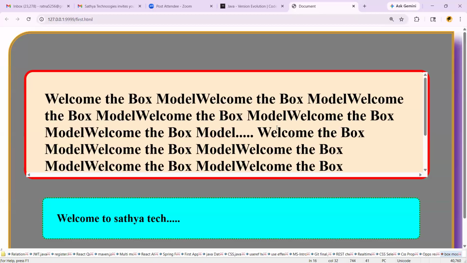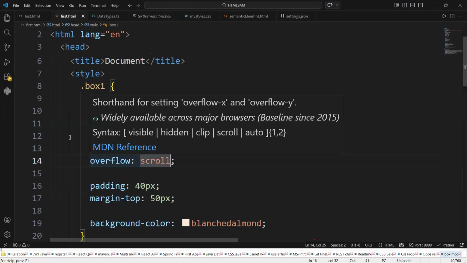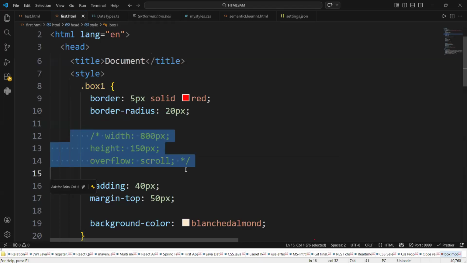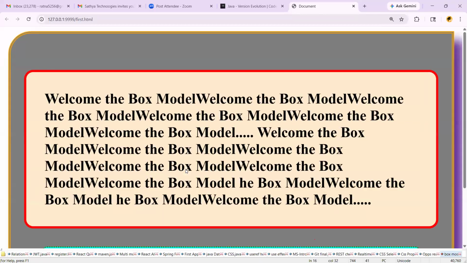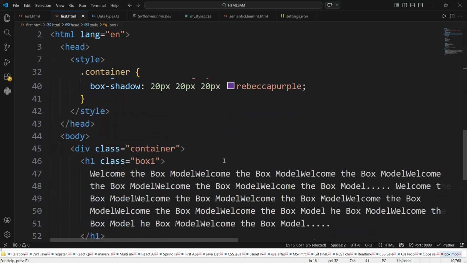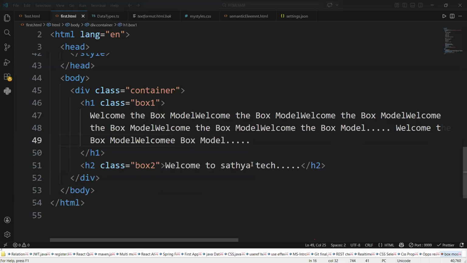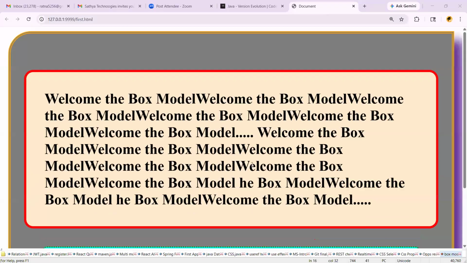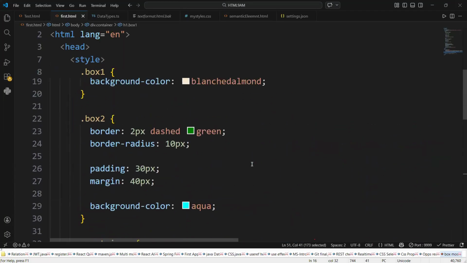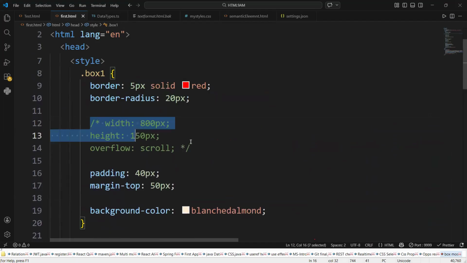We got it, right. By default, there is no fixed height and width. No height and width means content increased, box increased. Content reduced, box reduced, right? Let me delete the content once. If I delete the content, the box size automatically reduces. The box size increased and reduced, right, if you didn't specify the height and width. But if you fix the height and width, the box is fixed. Content increasing means the content overflows, right?